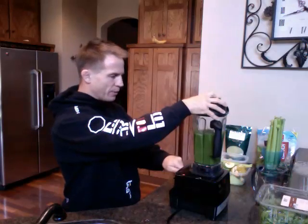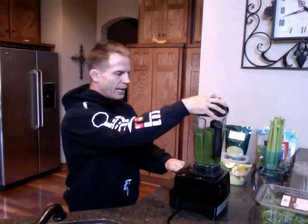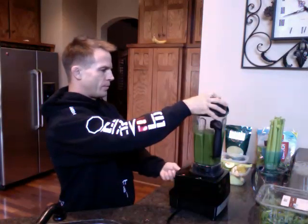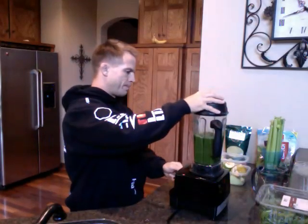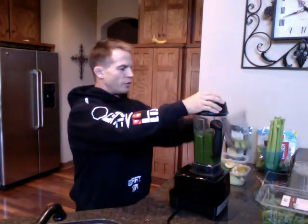I don't have to try to mix it around with a fork or anything like that — it'll just blend for me real nice because I've got a good amount of water in there. I'll turn it down a little bit. Now I can throw my celery in there and get that going. As that's mixing, I'll throw my Brussels sprouts in there.